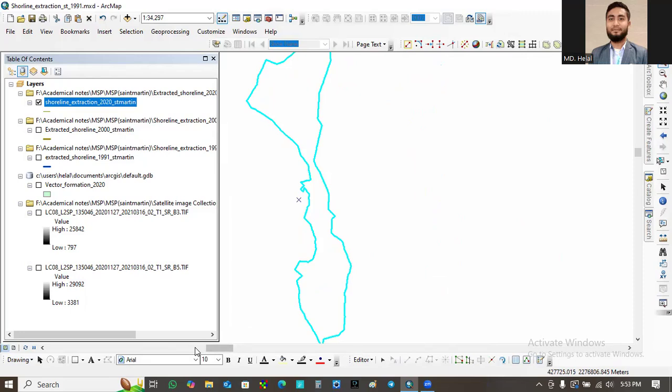For example, putting all the shorelines together, and then how much area becomes gain and how much area becomes loss, and the shoreline movement rates, seaward and landward. So there are a lot of things we need to calculate after the shoreline extraction.